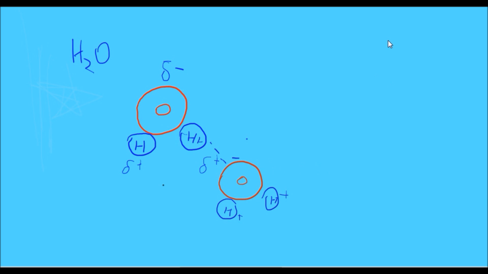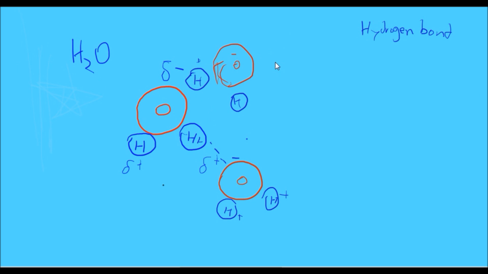This is called a hydrogen bond. These hydrogen bonds have special qualities — the most important thing to remember is that they are very weak. Because they're very weak charges, they're easily formed but also easily broken, and this leads to a bunch of emergent qualities in water. These hydrogen bonds are constantly forming and breaking, but because there are so many water molecules constantly in contact with each other, at any given moment a body of water is going to have several if not most of its atoms connected in this way.